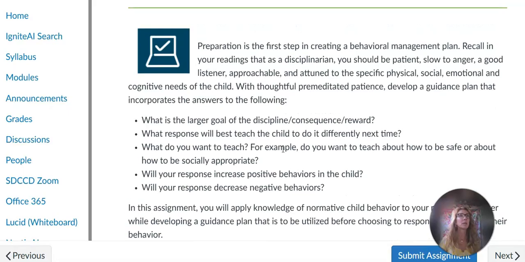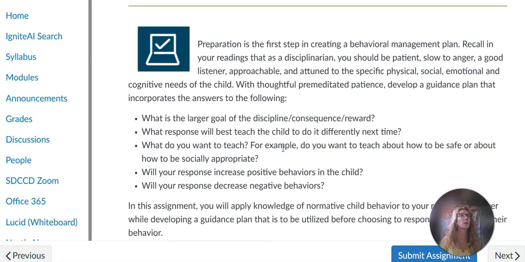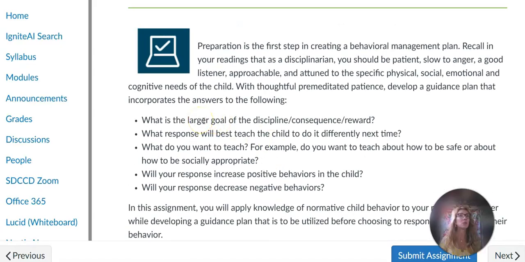Let's talk a little bit about what the policy is going to be. So what we are thinking of doing is that you are writing a policy that will go eventually in a parent handbook regarding what you believe is your policy to help children behave under your care.